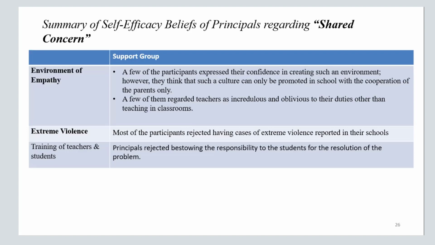So also the shared concern becomes less effective when there is a case of extreme violence reported in schools, and also the principals were not confident in bestowing the responsibility to the students for the resolution of the problem, because the shared concern method also involves students with them to settle an issue between the bully, the victim, and their class fellows.